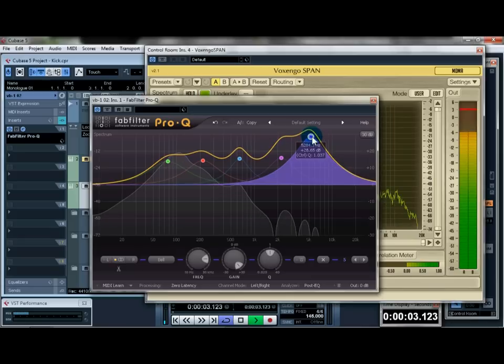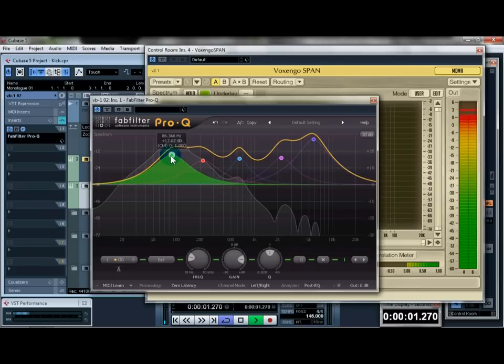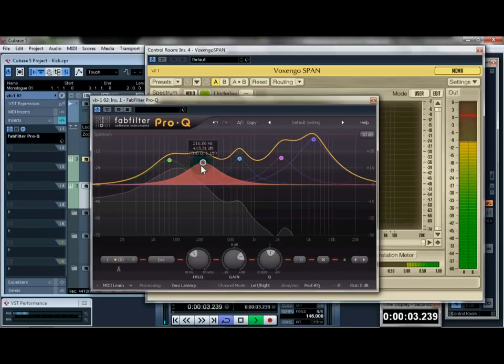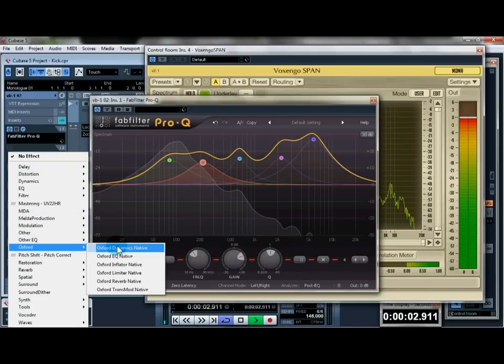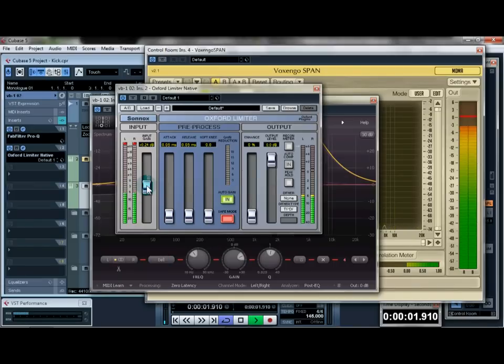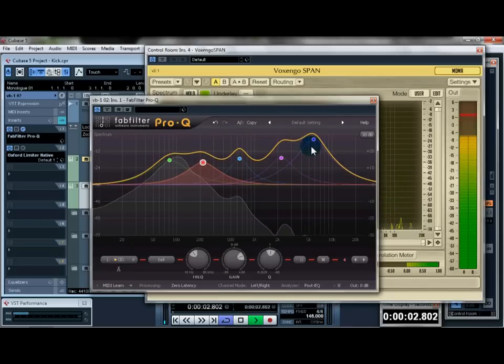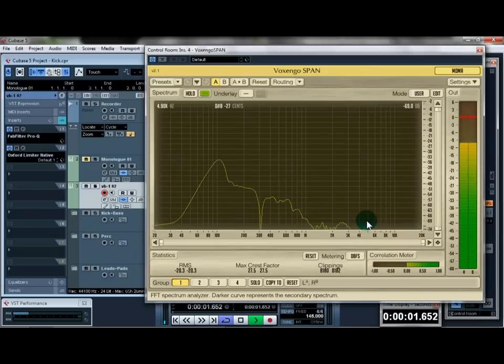More tap here on the 5. And then you obviously can limit it so you get more out of it. Because we boost so much, we don't even actually need to do that. It's a crazy kick. We've got too much low end.